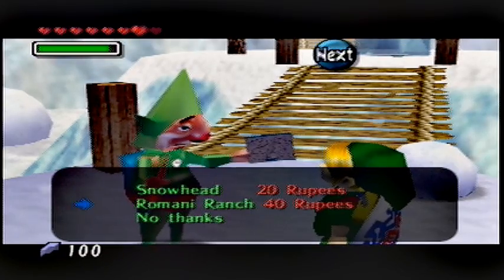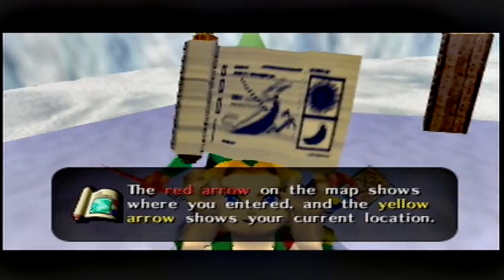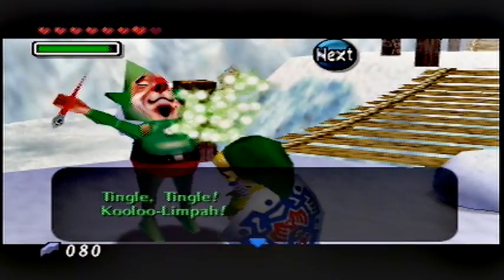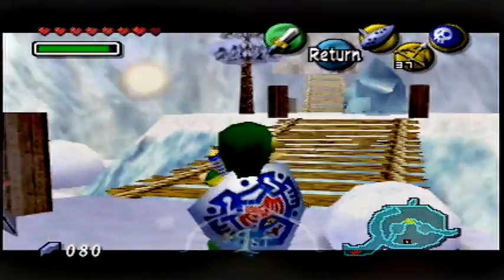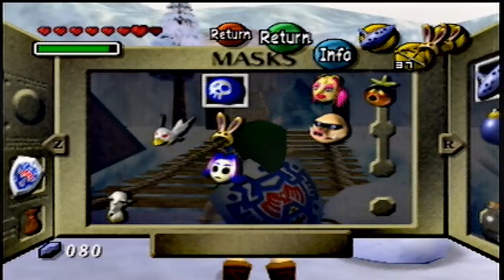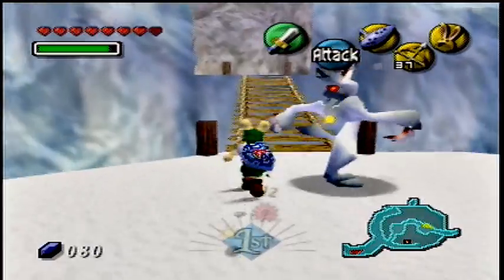Well, that's not even the map for this area. Alright, so we get the Snowhead map. I'm not calling you. Get out of here. Yeah, get out of here. I don't like you. Don't steal. I don't steal anything from you. Okay. Let's get our trusty bunny hood. Yeah, get out of here.